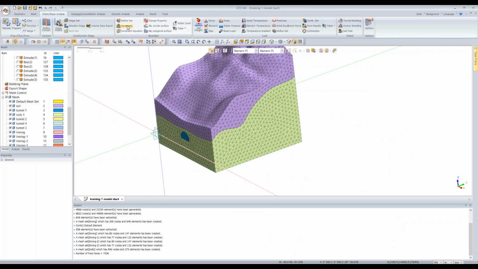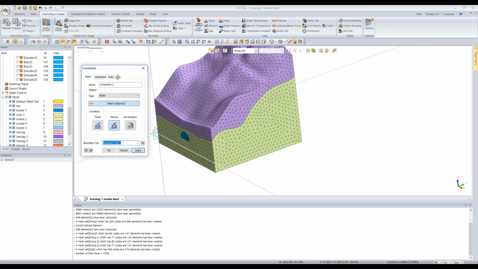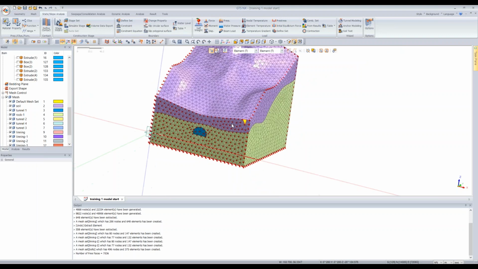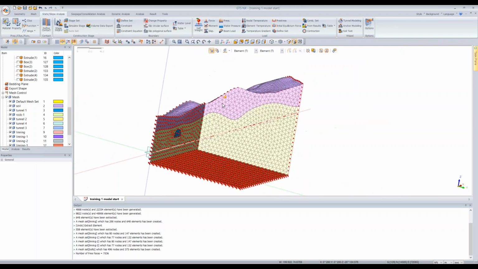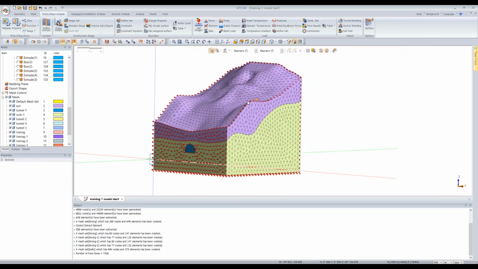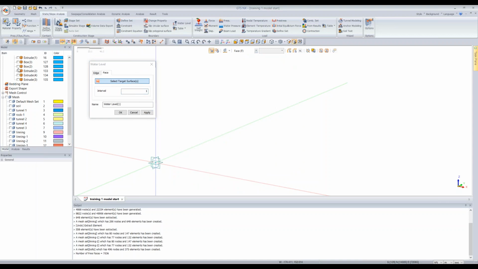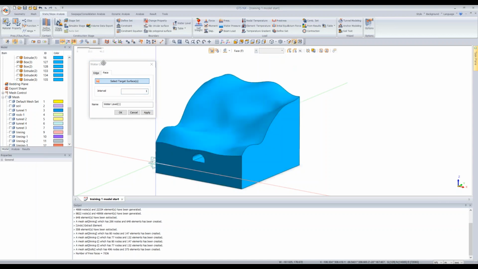And here's where the boundary constraints, auto, and I will just click OK. The reason we use the cube shape in the beginning is that the program will recognize those boundaries and fix the degrees of freedom accordingly. I will now define the water level. We can do this as a global water level, but if we have, say, a particular surface that we want to use as a guide, we can select that directly on the geometry.